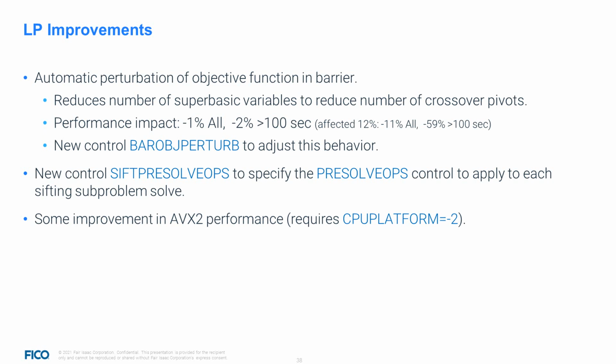instructions. Note that AVX2 support is off by default, given that it takes a different solve path than the standard AVX or SSE2 code. This is why its activation is left as a conscious choice that can be taken by setting the CPU platform control to -2. If your computer supports AVX2 and you solve LPs by barrier, we typically recommend to do so.